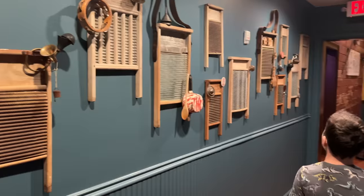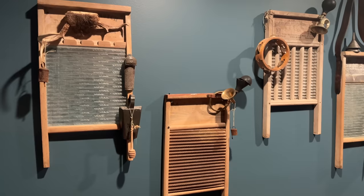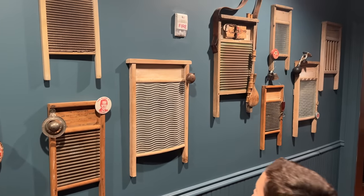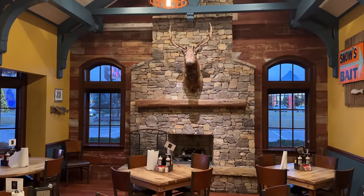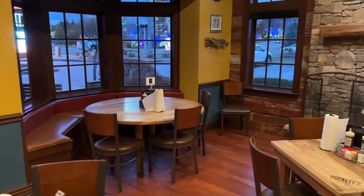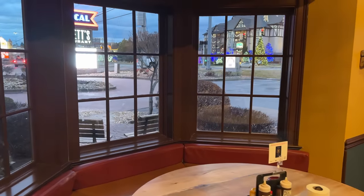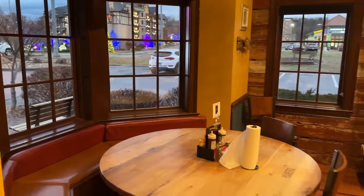On the wall, they have some old washboards — Micah guessed they were cleaning stuff, and he was right. Back in the day you'd get the clothes and go out back and wash the whole family's clothes. I love this fireplace here looking out on the main parkway of Pigeon Forge. If the whole family were here, this would be a great place to sit on this front window bench wraparound and look out at the Christmas lights at the inn and do some people watching.